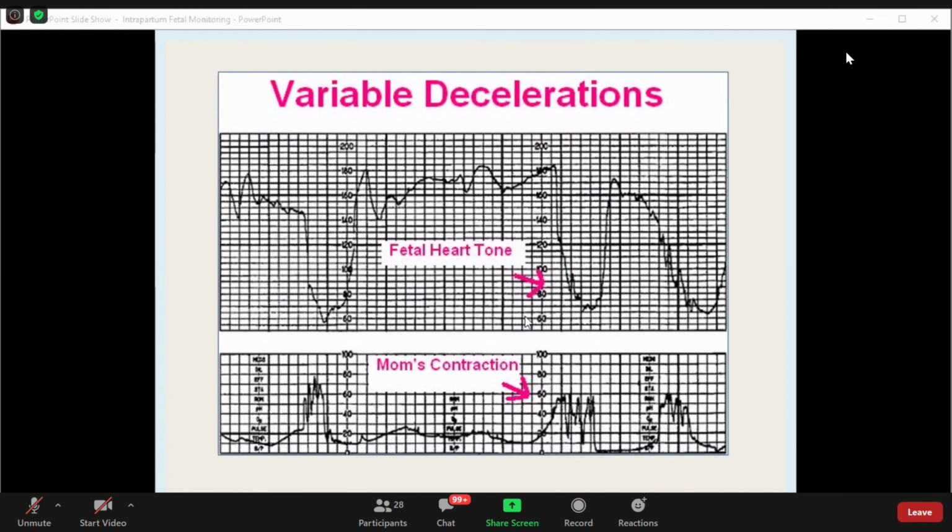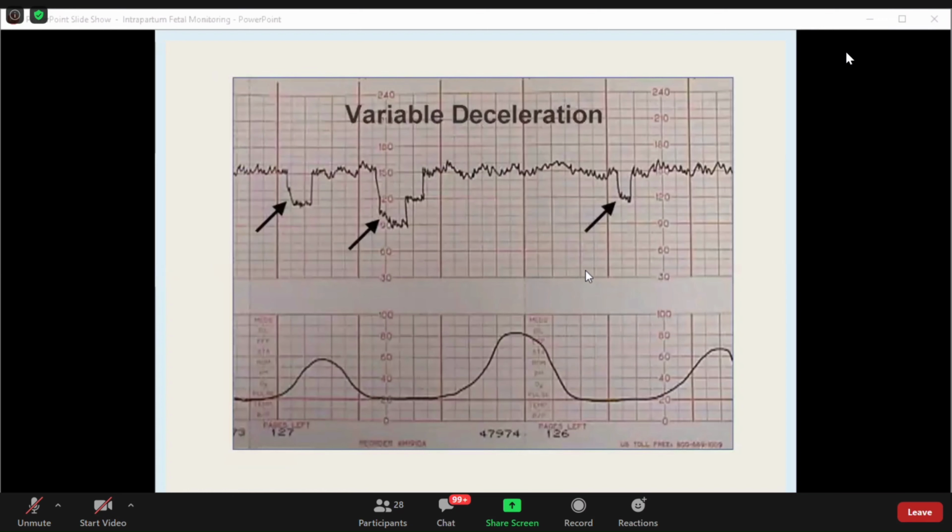This you don't want to see. Okay. This baby went from like 160 to 60. That's a huge drop. Professor, a question. And the baby was that low for 20, 30, for like 40 seconds. Yeah. That's a long time. You don't want to see this. This whole strip is crazy. You don't want to see this. This is not what you want. You don't want this one either. Even though this does not look as dramatic, you don't want this.